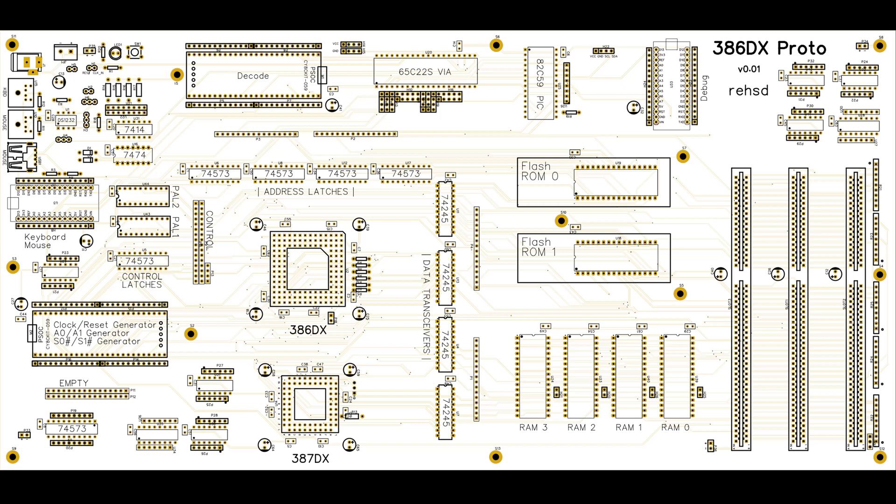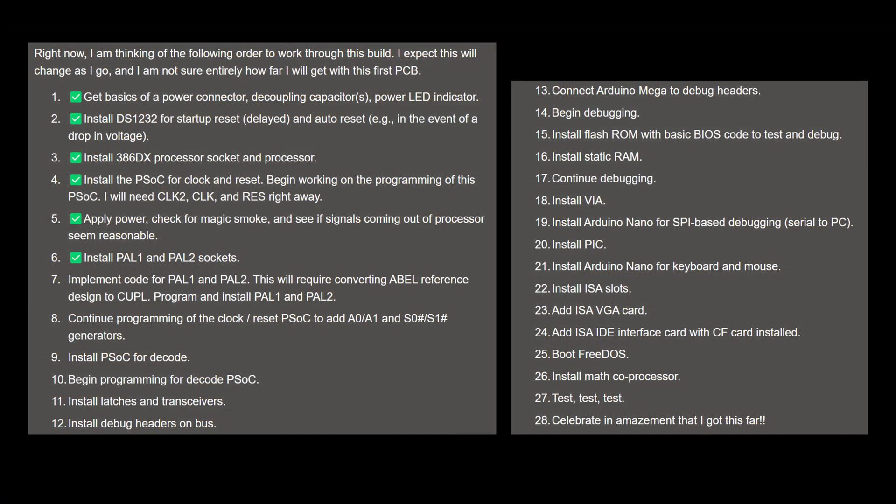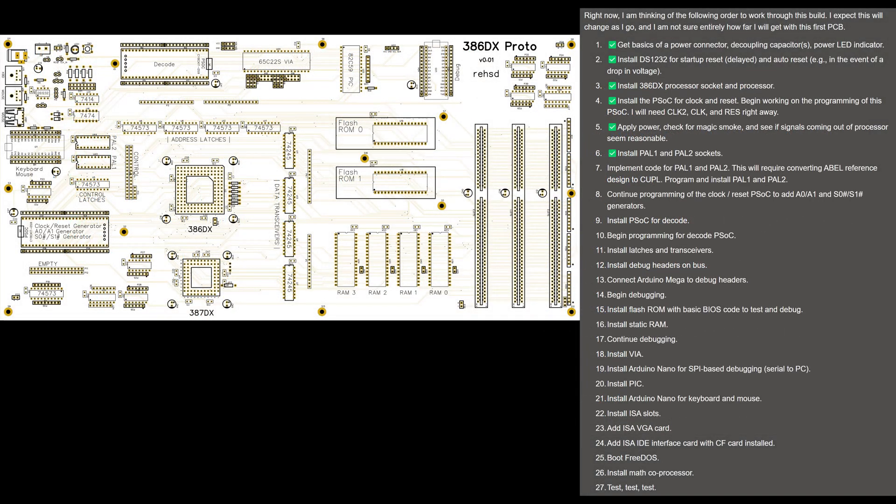And this is the board that I'm going to try to experiment with. To organize my thoughts and give me a game plan, I've come up with a series of steps that look like this, and I posted this on my blog. I'll update this blog entry with where I'm at in the process and share what I'm learning as I go. You can see I have quite a few steps — the ones with the green box and check mark are ones I've already completed. In this video, I'll quickly show you what that looks like for these first six steps, which are quite basic. I'll use this graphic to the left consistently as I go through these videos to highlight what part I'm working on.